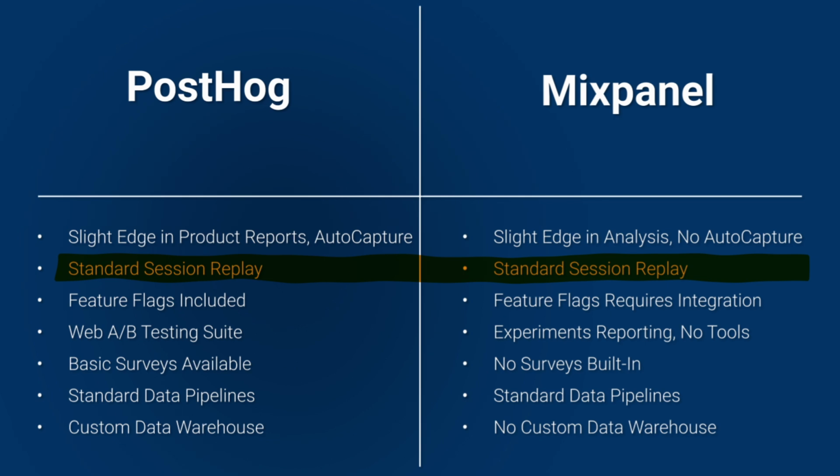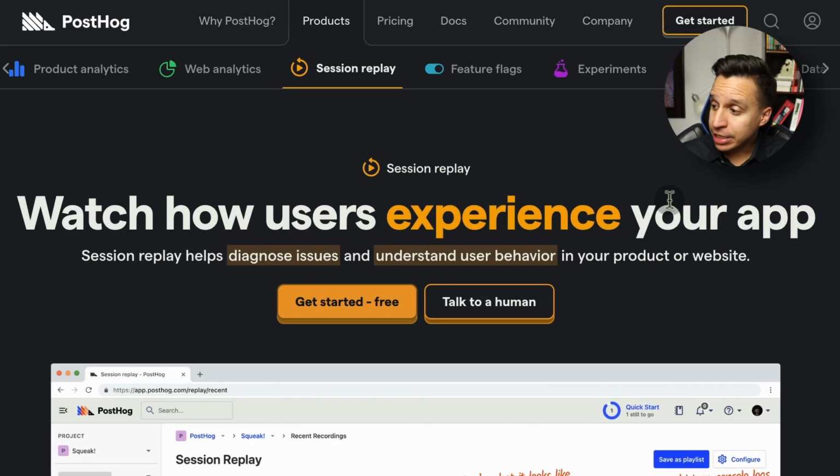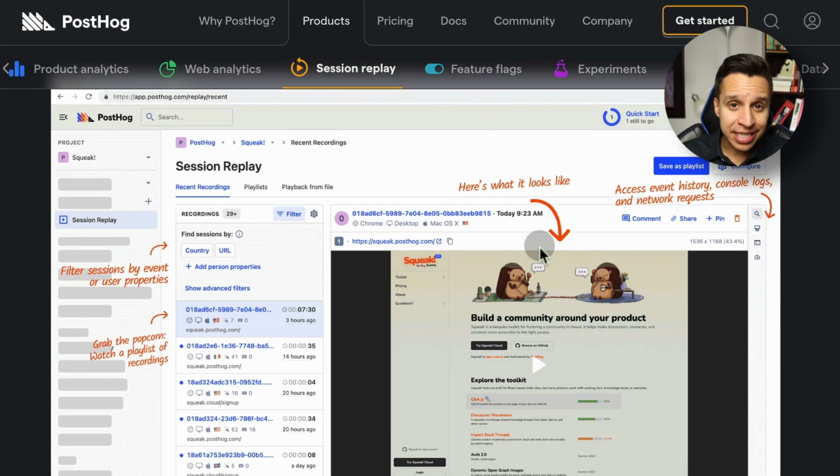Next, we have session replay. Another interesting function that used to be done by tools like Hotjar or FullStory, and now a bunch of tools are bringing it into their own product suite. Session replays are pretty standard. They typically work on the web. They capture the DOM, and as a user moves, the DOM gets captured over and over again, and there's some software that stitches it together, so you get this video-like experience. It's not an actual video, it's not an MP4.